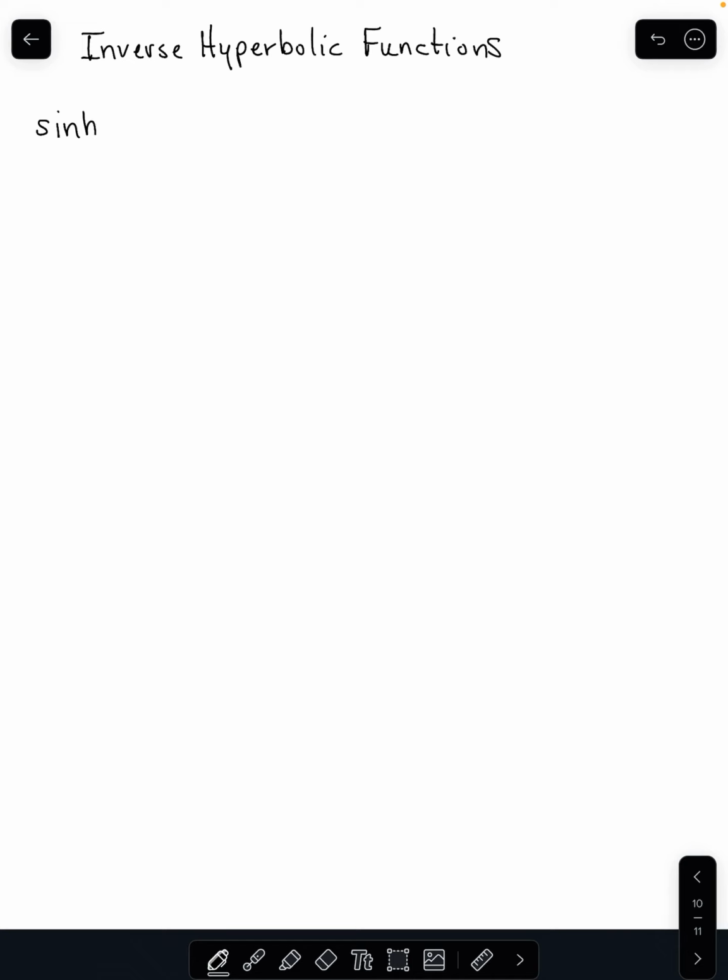The inverse hyperbolic sine, which has a similar notation to inverse sine for trigonometric functions. Now, when using inverse trigonometric functions, that notation with the -1 exponent, which isn't really an exponent, is meant to signify inverse. We can get around that confusing notation by using arcsine.